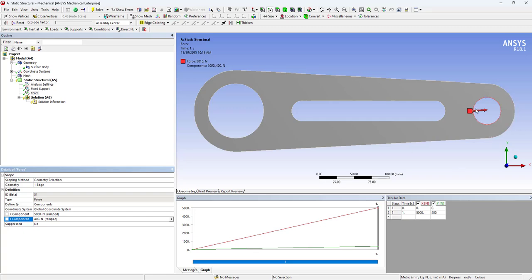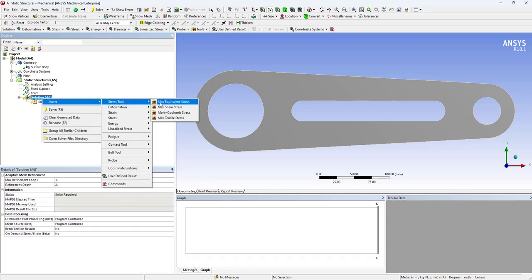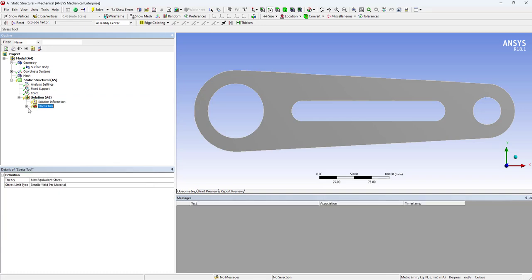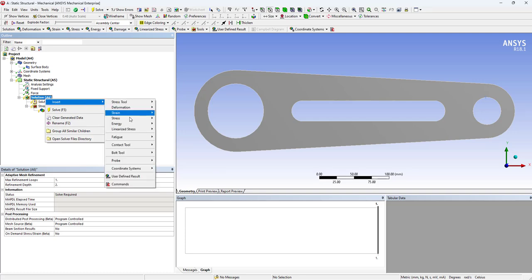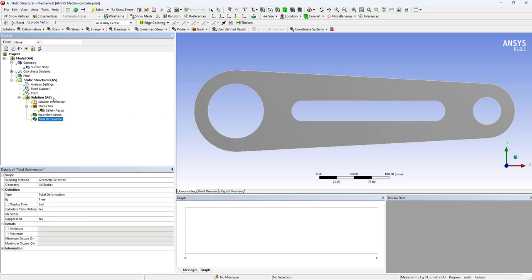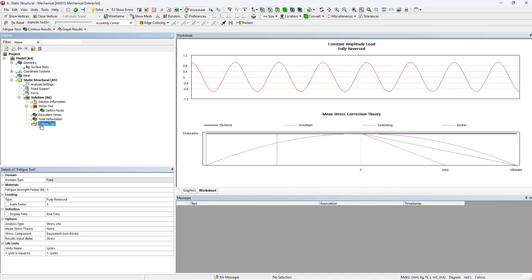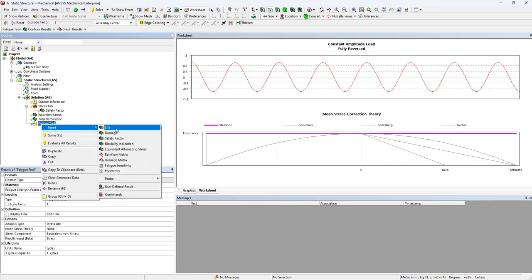This is the force that will act on the second hole of the torque arm. We need to find the maximum equivalent stress, the safety factor, the value of the stress, the value of deformation, and finally, I need to look at the safety factor based on fatigue.